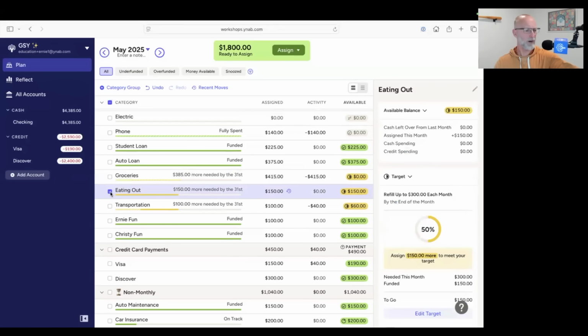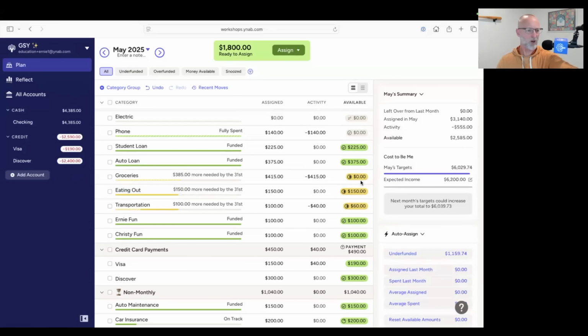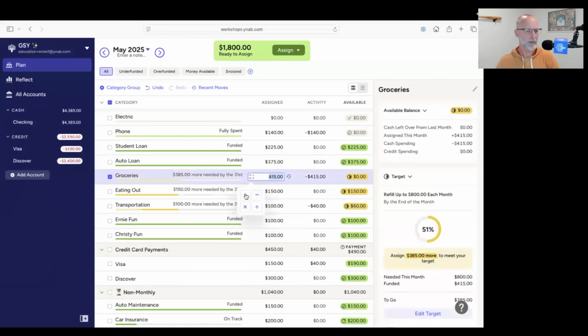Now, actually, maybe I want to put a little bit of money in groceries. I've already spent all my grocery dollars for the month, but maybe I go between now and the last day of the month. You never know. So I'll put $50 in there and no harm done if I don't spend that money. Because like I've said, it automatically will roll over into June. And then I can use whatever's left over in June for groceries. Or maybe at the end of the month, I could move that money somewhere else. But I'm going to be on the safe side. I'm going to put $50 aside there.